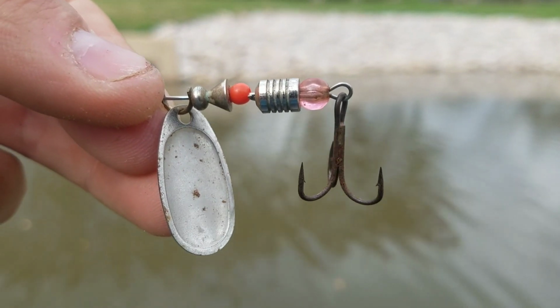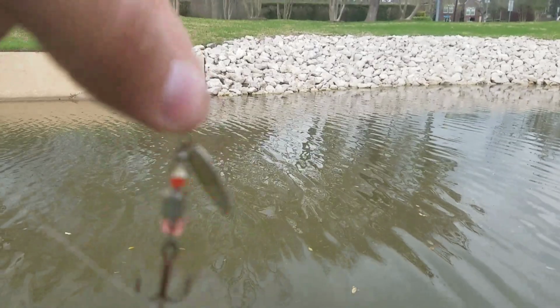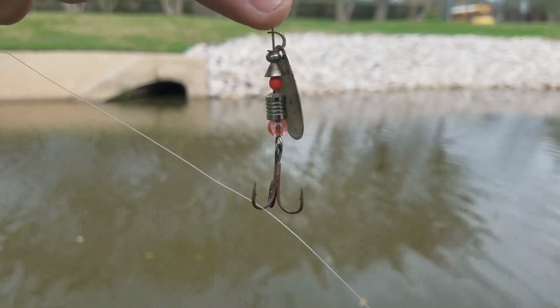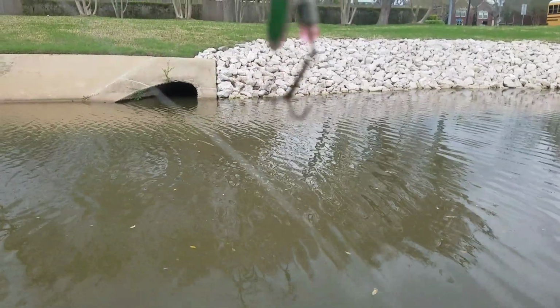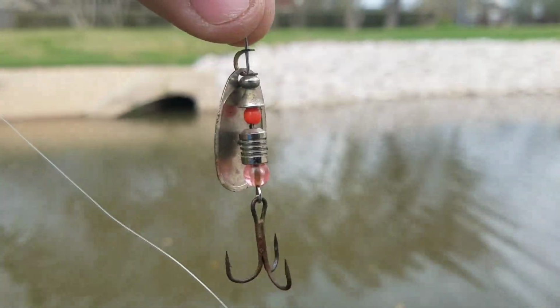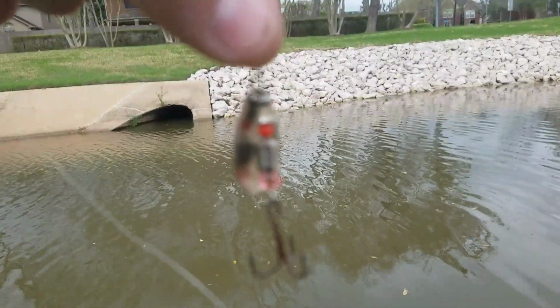On the end, you've got this treble hook, and this big spinner right here loops around as it moves through the water, just like that. See that? It's like a ballerina. And that flashes and sends out vibrations that the fish can pick up with its lateral line, or it detects the flash. Come on, get in focus. Here we go. So hard with all this debris behind it to focus.